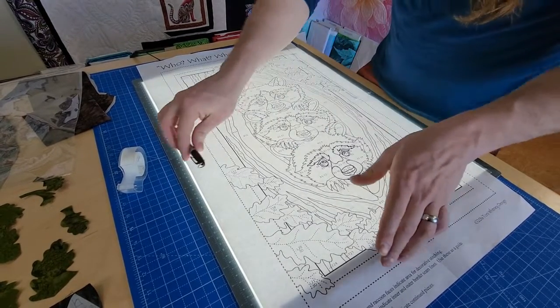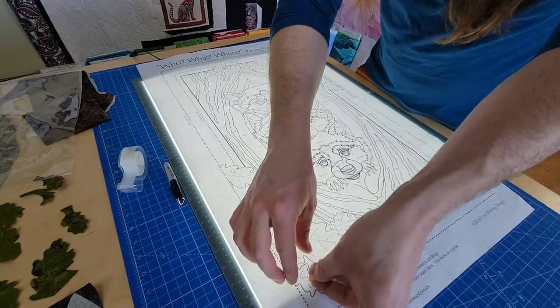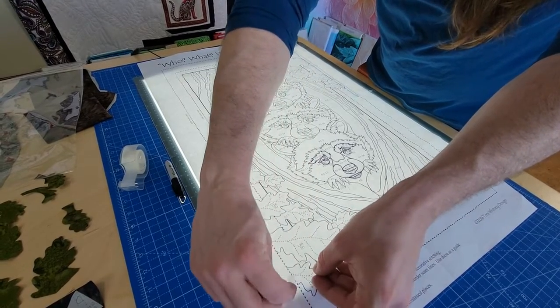Okay, so I've drawn a couple sections here of the face, and I'm just going to lift the tape off here just to show you what it's going to look like.